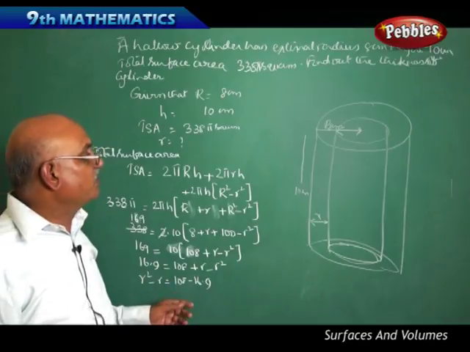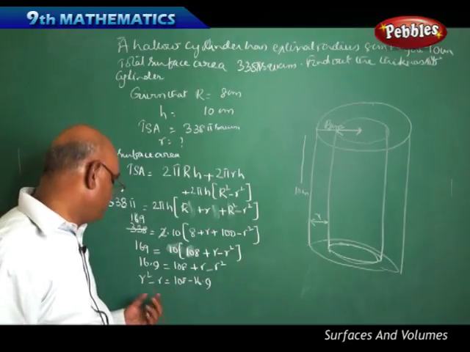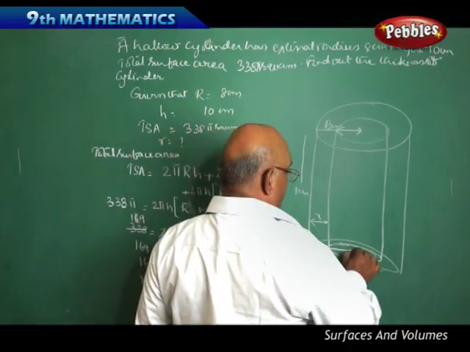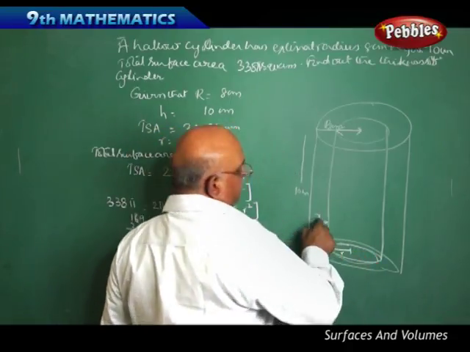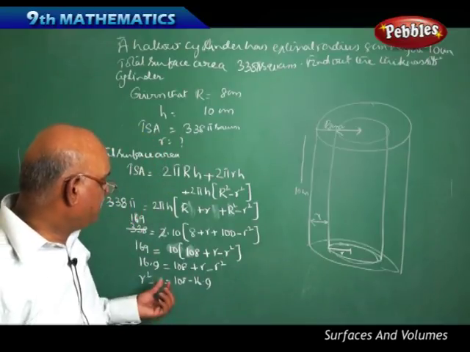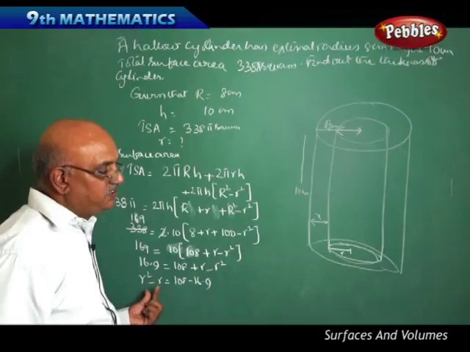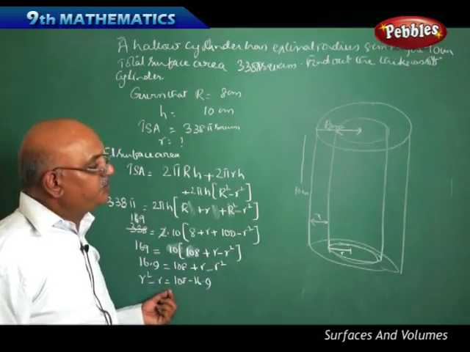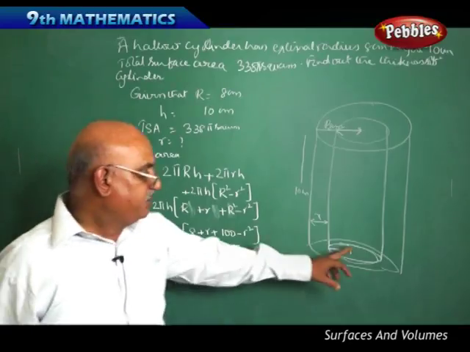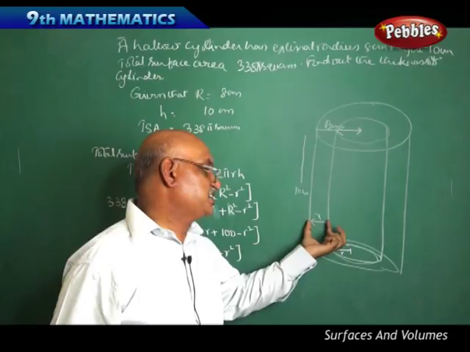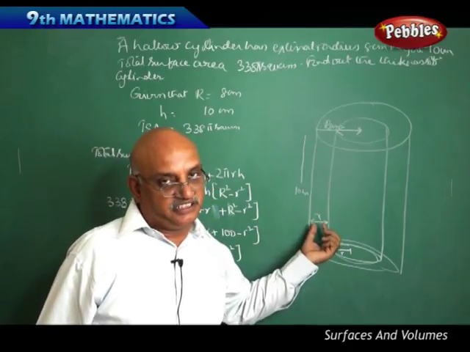Therefore, this is a quadratic equation in terms of r. If I am able to find out small r, then I can find out what this x is going to be. Therefore, we are going to solve this quadratic equation so that we can get the value of r. If we get small r, then capital R minus small r will give you this x portion. This is the basic idea behind this.